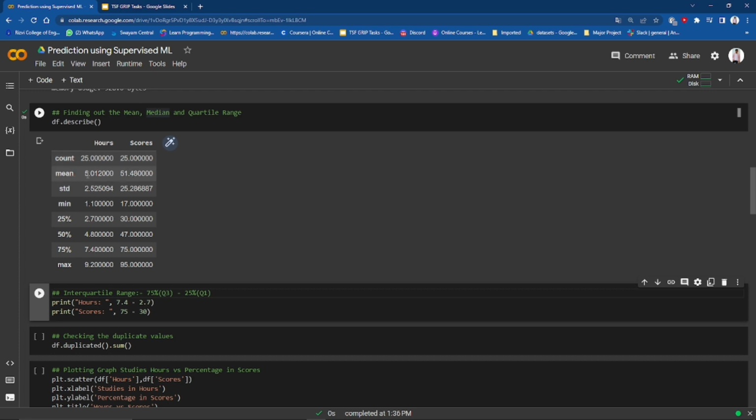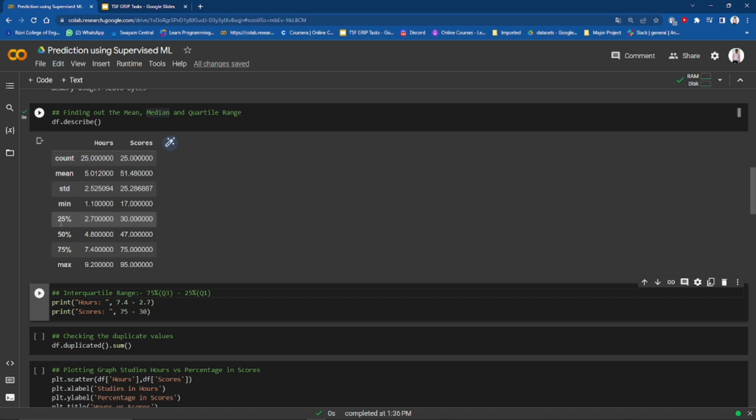The mean of hours is 5 and of score is 51.48. Standard deviation is 2.52 for hours and 25.28 for score. The minimum hours is 1.1 and the minimum score is 17.